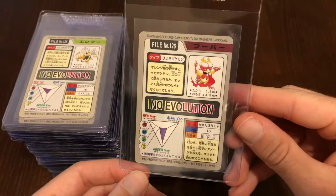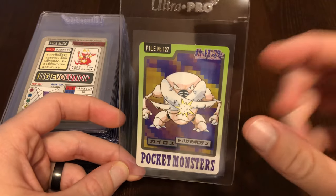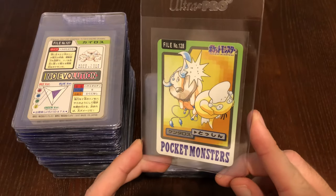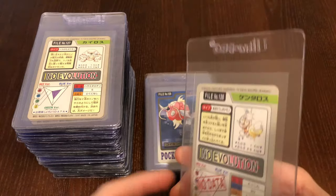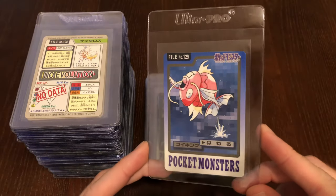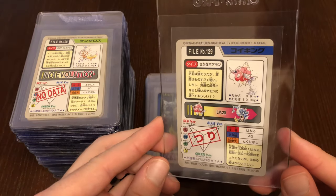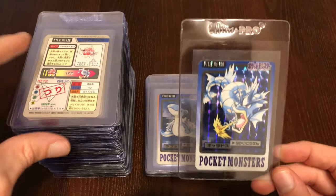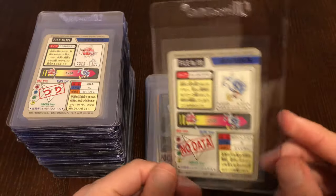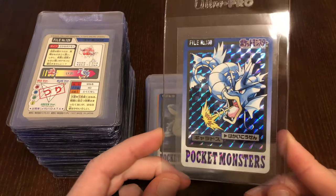We're down to our last 25 cards now. Got Pinsir — this is kind of a weird one. You never really thought the Pinsir is really coming down and crossing over, but it makes sense. Tauros — oh, there's Psyduck again, so Psyduck for sure has taken the lead. Then we have Magikarp. Now we have Gyarados, which is in fact a holo card — one of the coolest Gyarados artworks ever. Looks like he's just spiraling and kind of turning. He doesn't look all that mad like he usually does, but definitely not happy. He's attacking something, but really cool artwork.